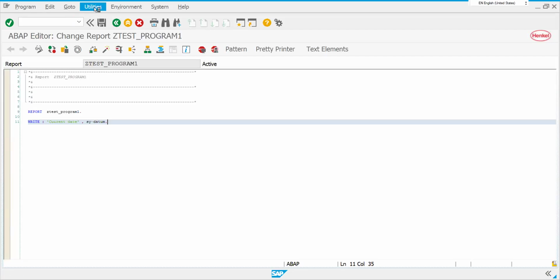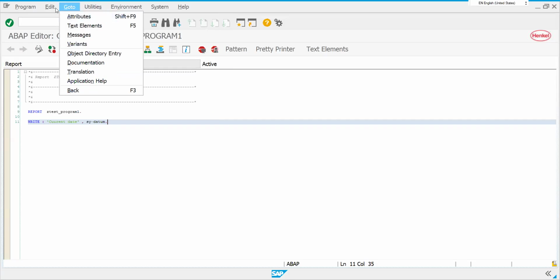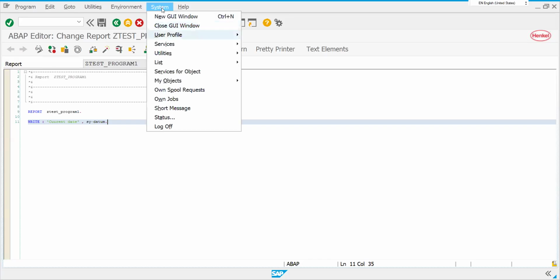If you want to make changes, go to System, User Profile, and Own Data. Here you can see the settings, and if you want, you can change them.